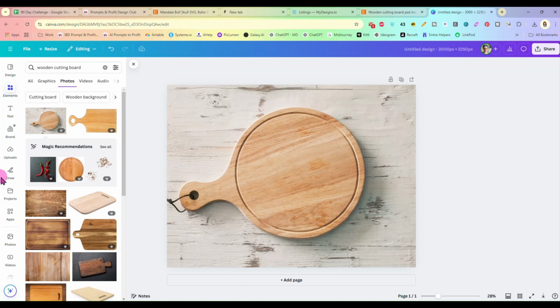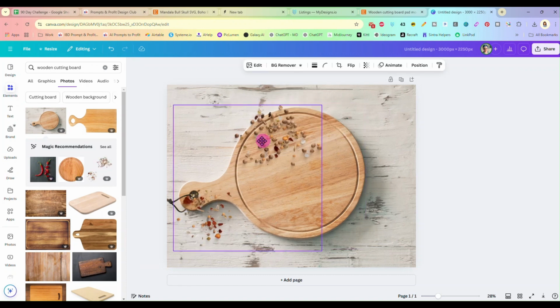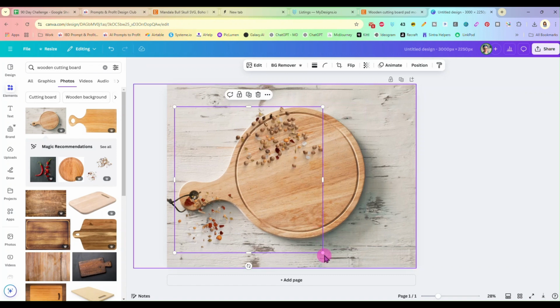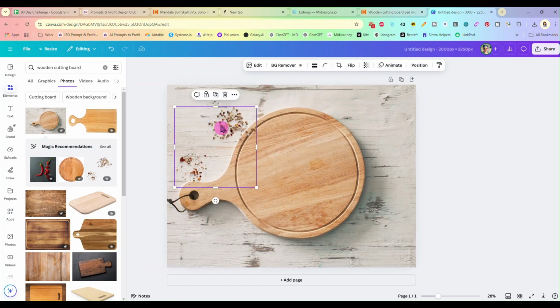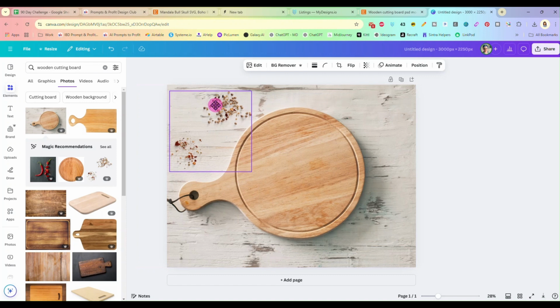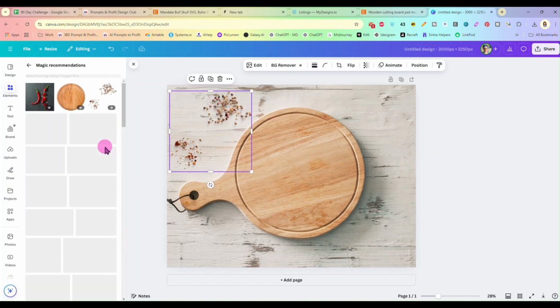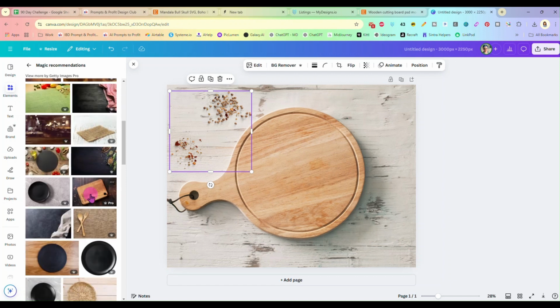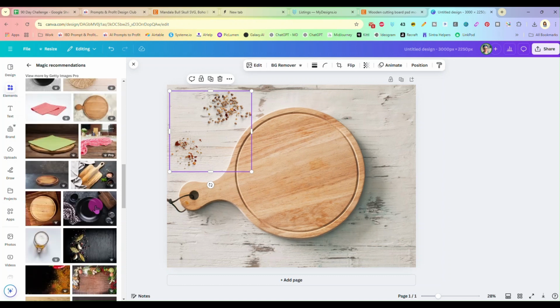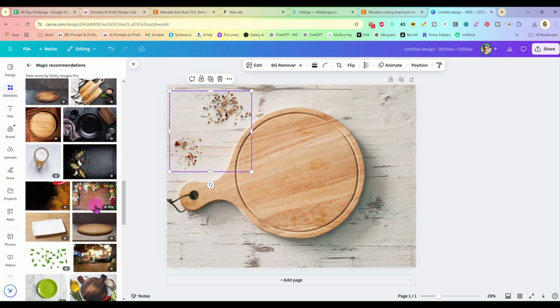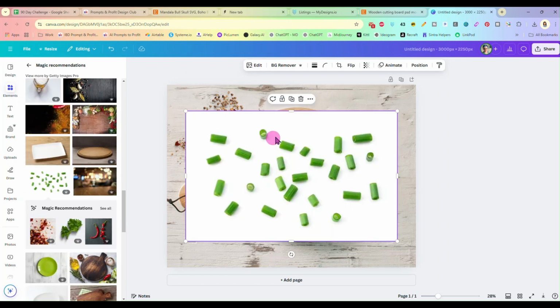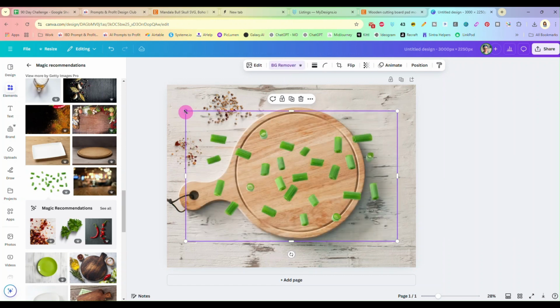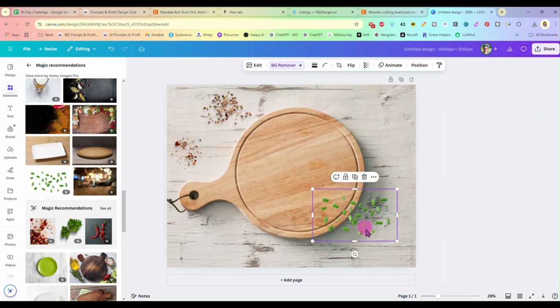So how about if we grab some of these seasonings and spices and just add that there. And let's see what else it recommends in here. Let's grab these, remove the background from this. Put some little onions there.